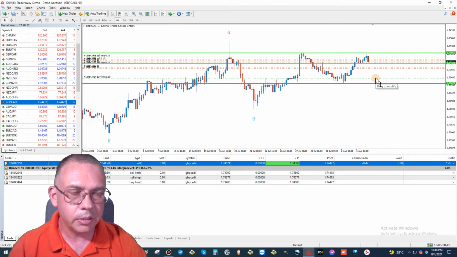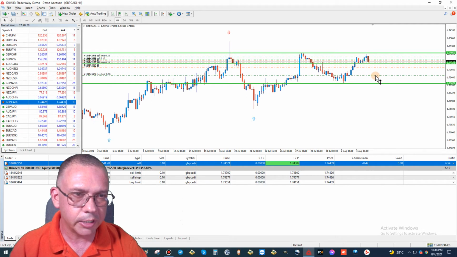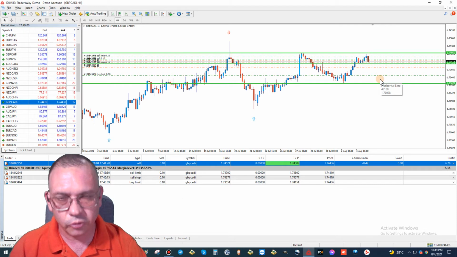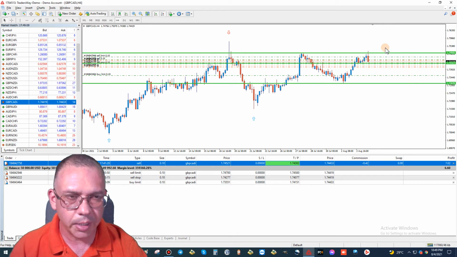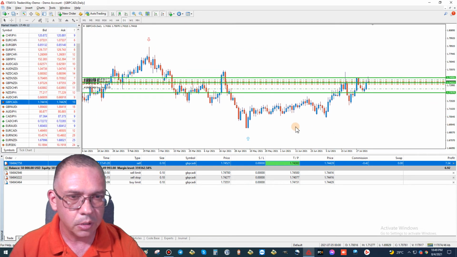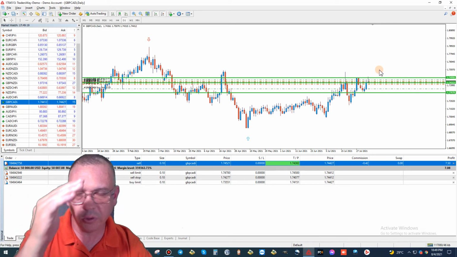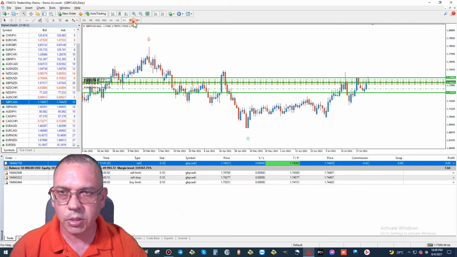Now I could, if I want, bring this up a little bit just to make sure it actually does activate. Now if it activates a buy trade right here and drops more down, you will have a little bit of drawdown until it finally comes back up. But rest assured it will go back up because, like I said, the long-term trend is bullish, at least for the next few weeks, next few months. It should be going up.